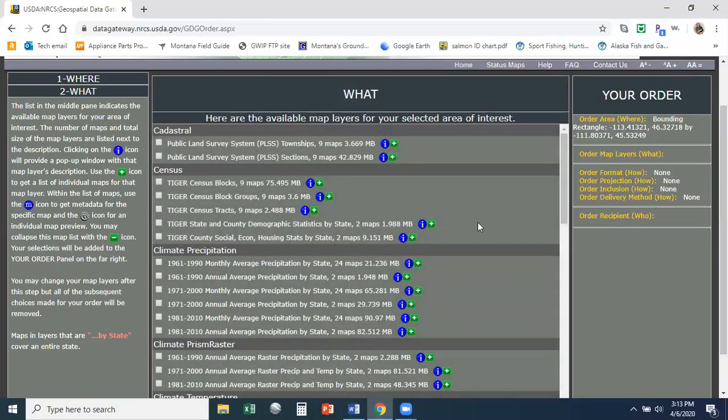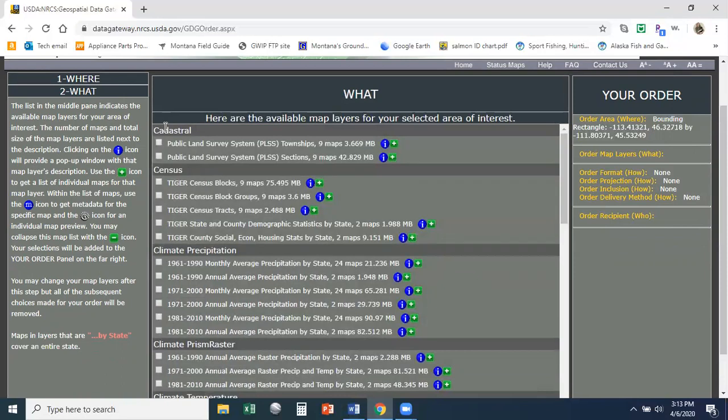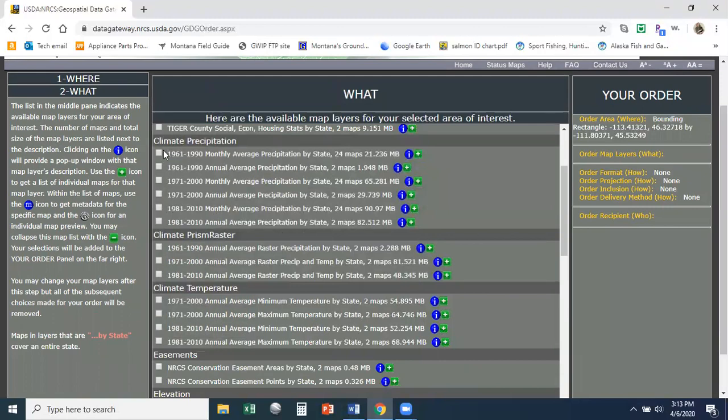And this is what I really want you to see. I'm looking in Montana, but you have this data for just about every state. You're going to look at cadastral data. That's what we used last time. That's the public land information about ownership. Census data here. You can go back years and years and years through census data. Climate and precipitation data.